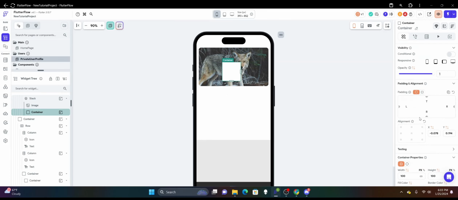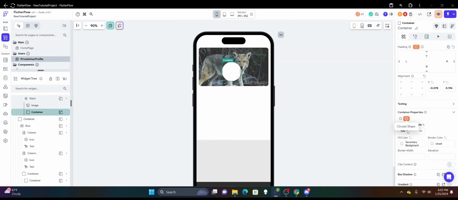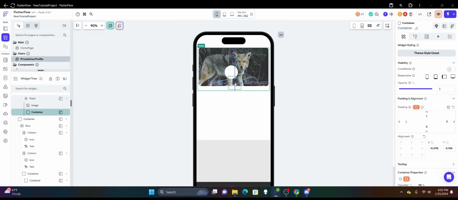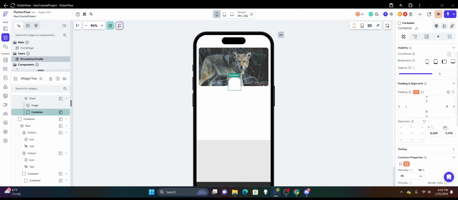Now I do want to, that's not what I want to do. I want to make this round, and I want to make it like, I don't know, 50? No, it's way too small. Let's do 70. All right. And then I'm going to grab this and bring it down. Right there will be fine.